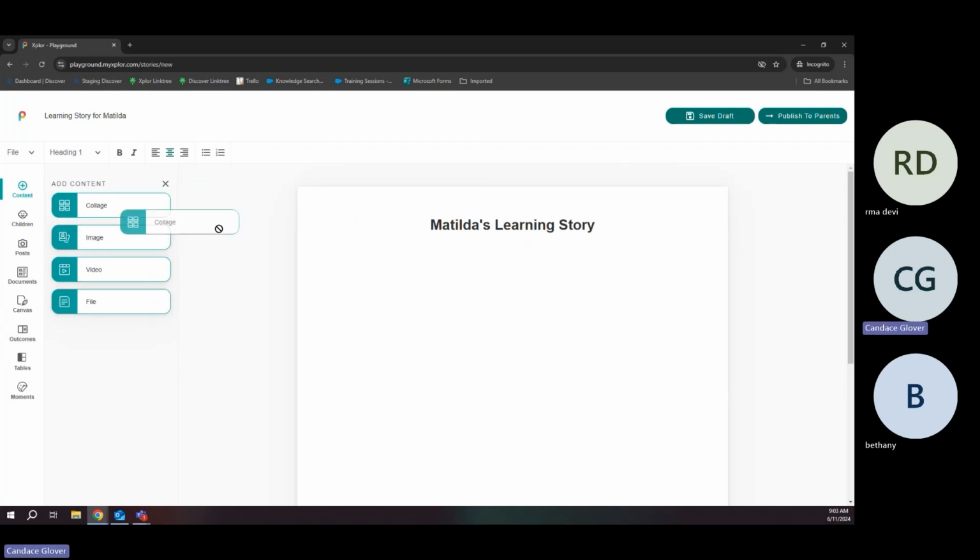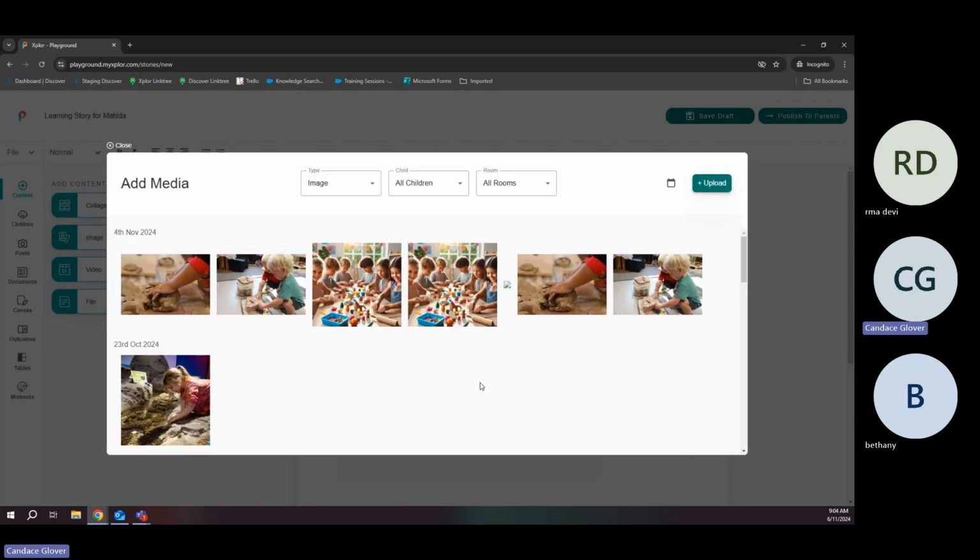I'm going to drag and drop a collage in there, and that's going to give me a nice structure to drop some photos in. So if you've taken some photos of the child during this experience, or during the observation that you've made of them, you can pop them in here. So what we're going to do next is drag and drop the image over. So we'll pop that in there.